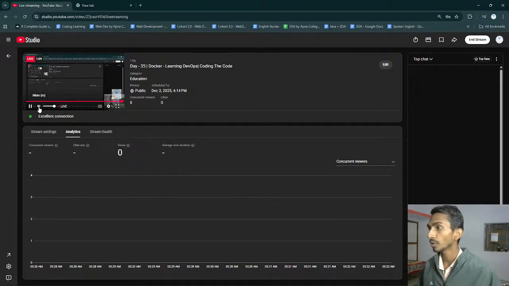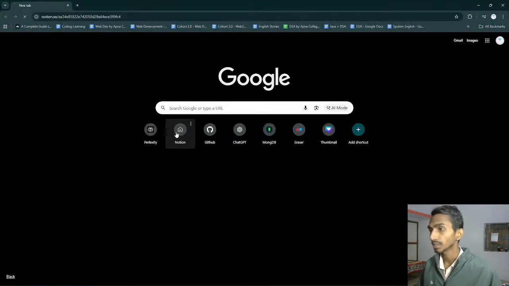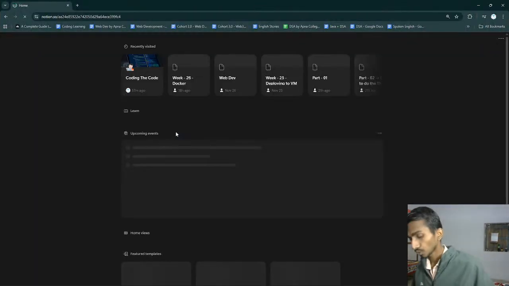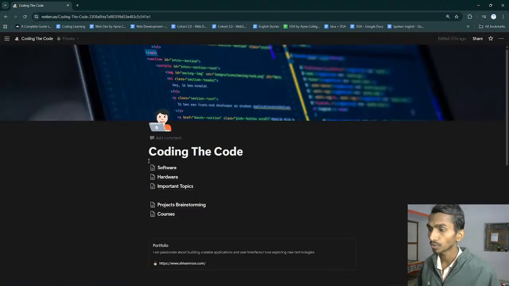So this is how we'll be going ahead here. Let me check if I'm audible. Okay, I'm audible. So let's continue. If there's anything, let me know. Otherwise, I'll just keep going on like this. Let's start talking about the Docker thing. First of all, let's go through the notes, and once we have gone through the notes, then we will be going through other things.